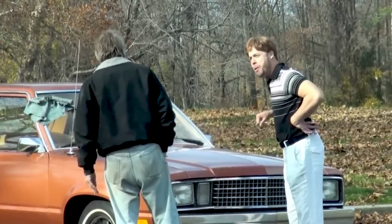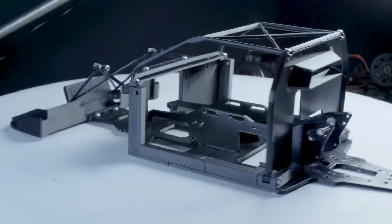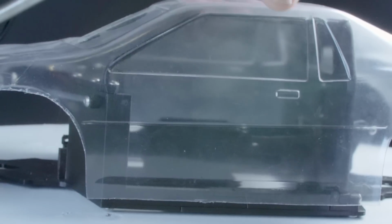Look at it! Would you look at this? You know what I mean? Oh, would you look at this?